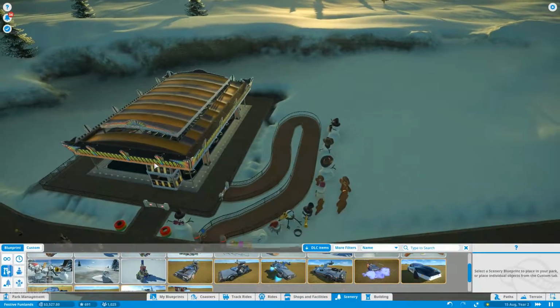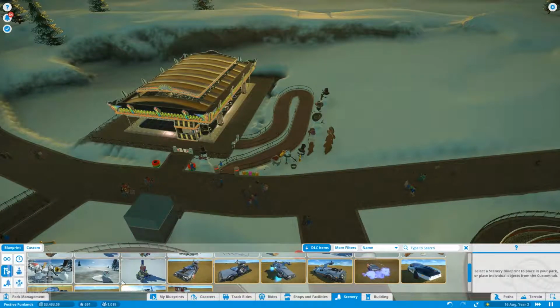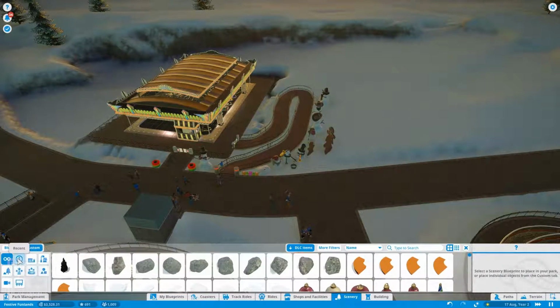Oh, there we go. We're out of snowman already. But how's that done for scenery? That's done. Oh, that's done beautifully is how that's done. Wasn't expecting it to go quite as well as that.